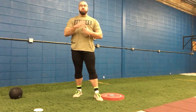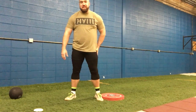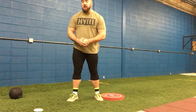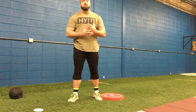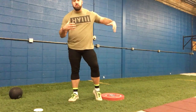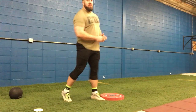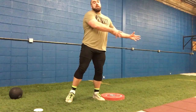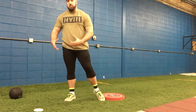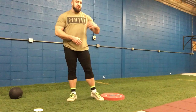Hey Olin, this is drill number two. This drill now focuses on pulling with that left side, left leg. This was a drill that really made a huge difference for me because when I threw, I never used to post up on my left leg. Post up simply means to cement that leg and drive. I was always just bent and then kind of falling over the top when I would throw. I had a college coach that introduced this drill to me.